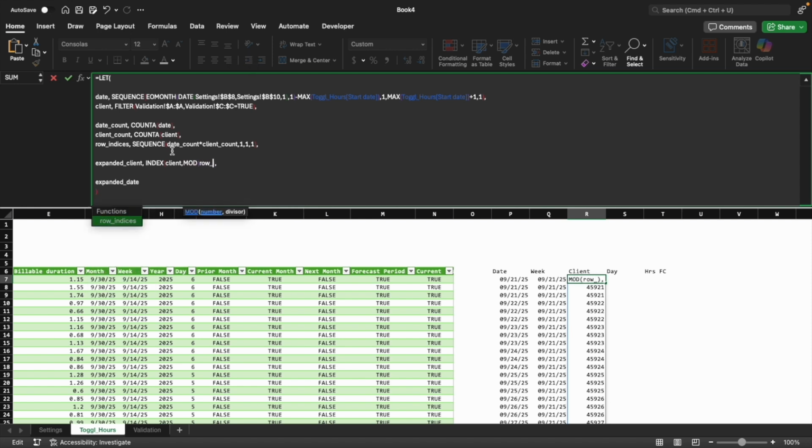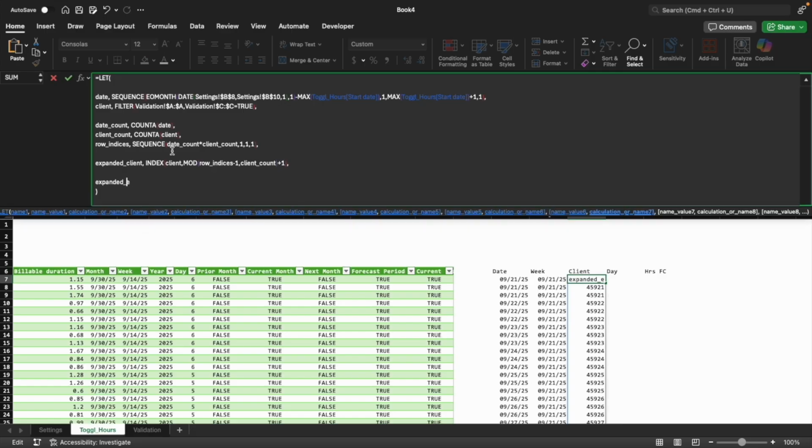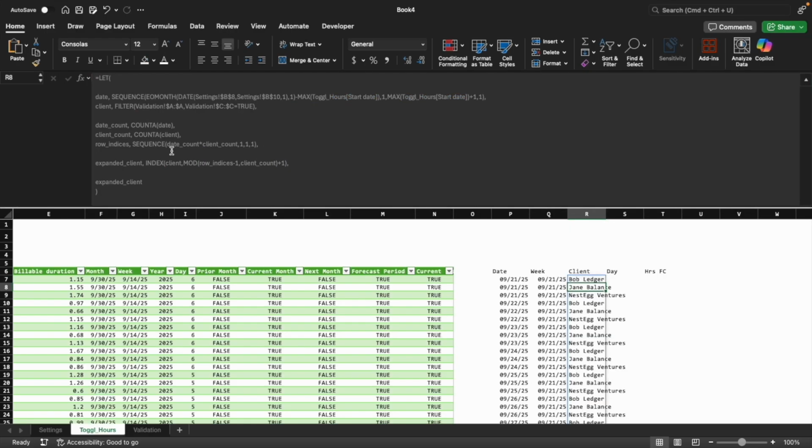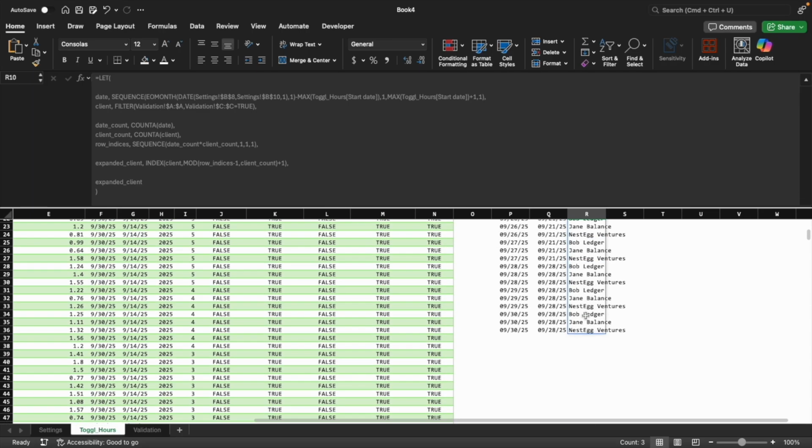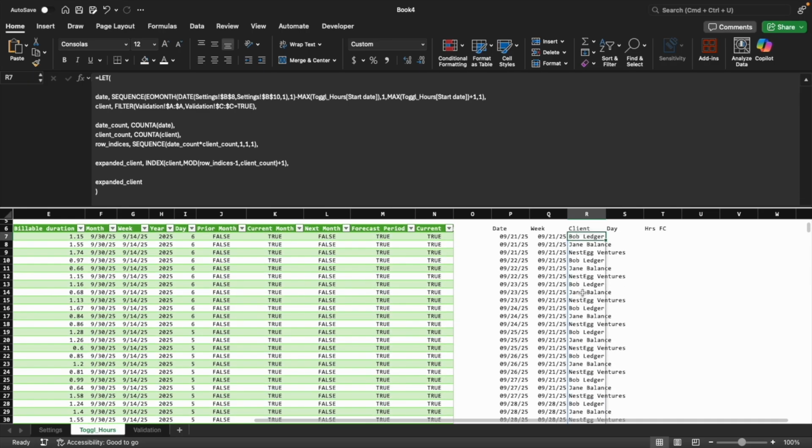And this is going to be row indices -1, client count +1, and then return client. Expanded client. All this is doing is just repeating the same 3 over and over again, starting back with Bob Ledger each time. And that just gives us the exact same length of data all the way down.